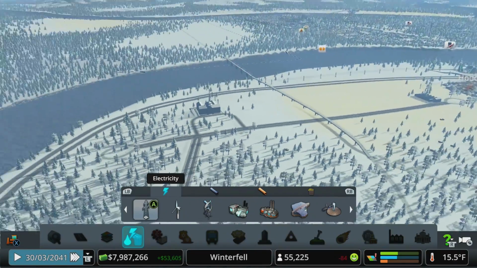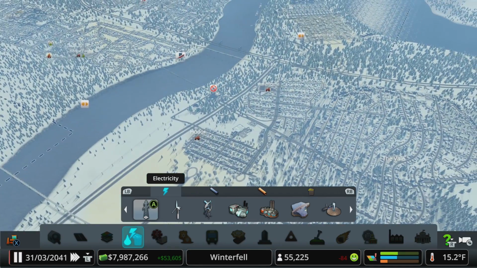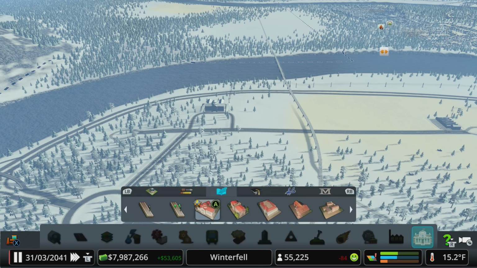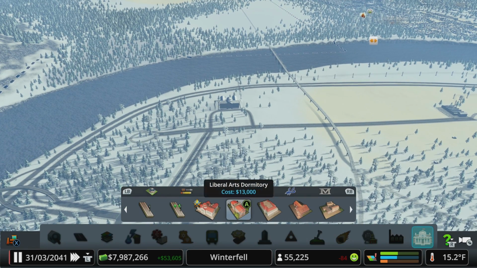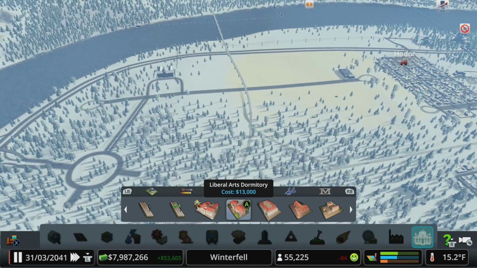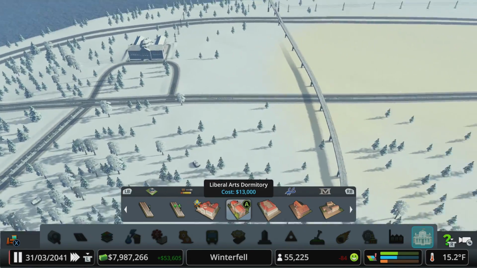So as far as buildings, let's pause it, because we have other universities on the map. That's going to throw us off a little bit. Let's get dormitories going first. So I think the dorms, we could put the dorms kind of on this side.